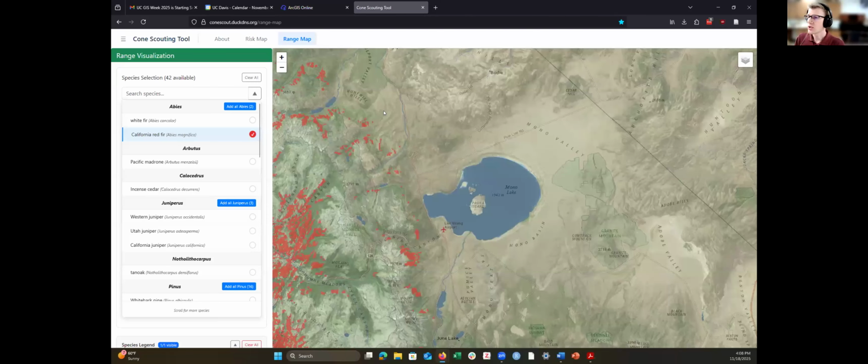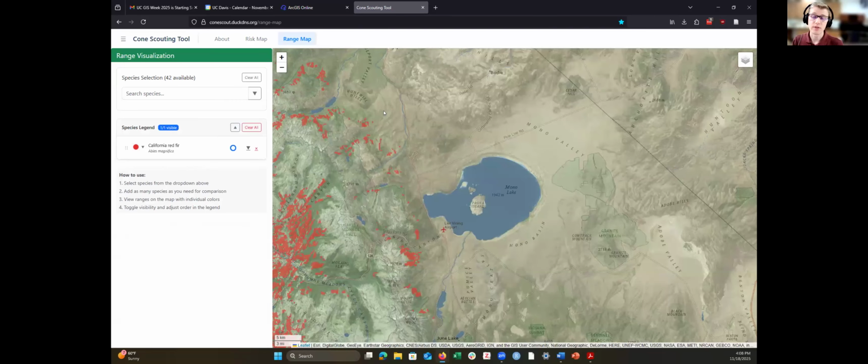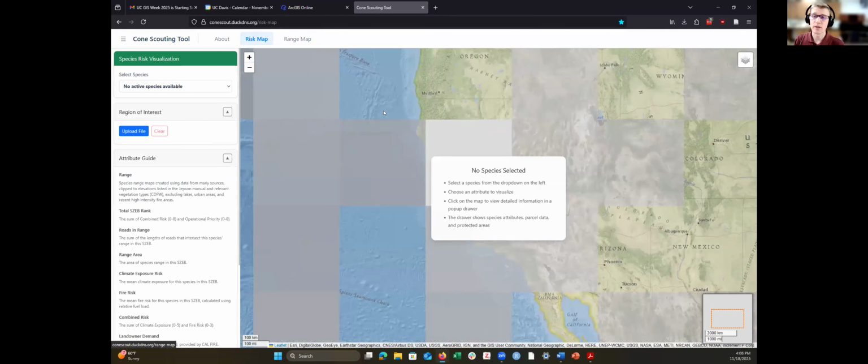So on the range map page, Jason showed a little bit of this morning. Right now, I just have red fir, Abies magnifica, highlighted. You can search from the drop down here on the left. Right now, it's sorted by genus. We're not sure yet how we want to be able to group these species, and we might have other groupings in the future where you could say, look at all of the conifers, or look at all of the hardwoods, or look at all of the riparians, which don't necessarily neatly fit into genuses and that sort of thing. So we'll turn off red fir, turn on white fir.